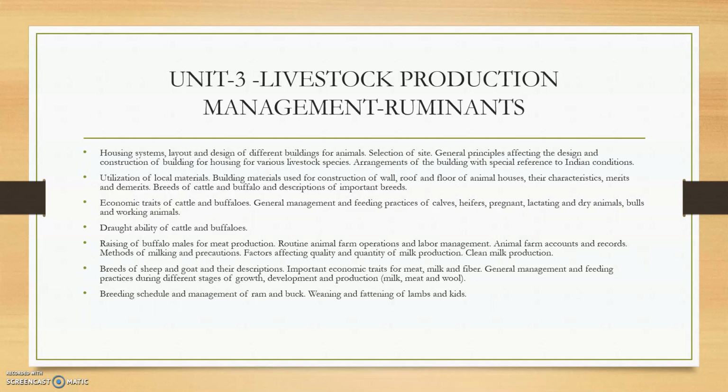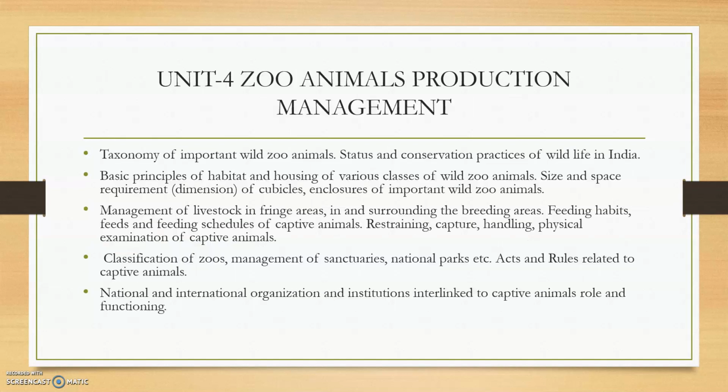So Unit 3 will be livestock production management of ruminants. You'll be mainly dealing with housing, layout, design of different buildings for animals, general principles for affecting the design, weaning of ruminants, routine animal farm operations, clean milk production, how to manage heifers, pregnant, lactating dairy animals, and all. You'll be dealing with the ruminant breeds also.